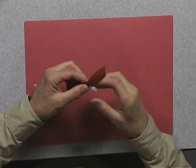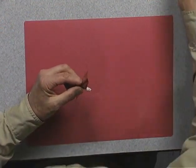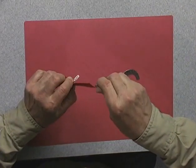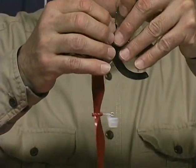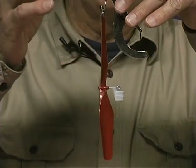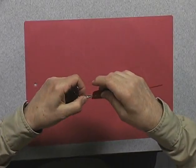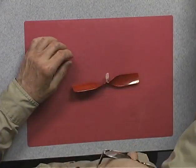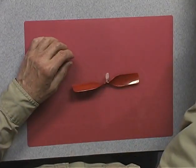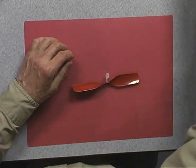The next thing we need to talk about are propellers. This is a commercially available propeller made by SIG Corporation, and it's 7 inches in length. Let's see how much it actually weighs. That is a whopping 5 grams. That's too heavy for a prop. If the whole mass of the airplane can be down to the minimum weight of 7 grams, something's got to give, and it's going to be the propeller.